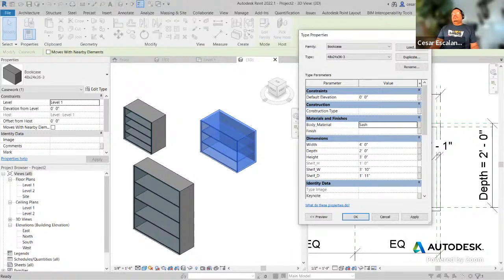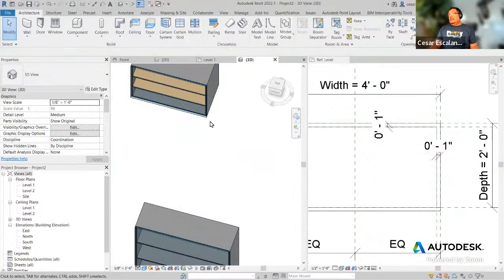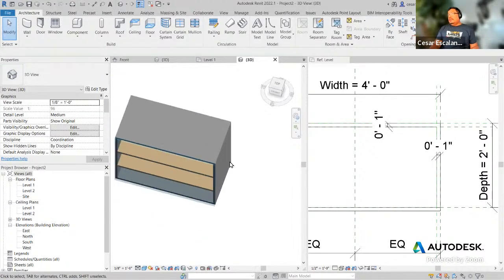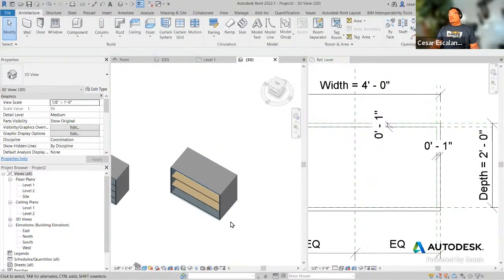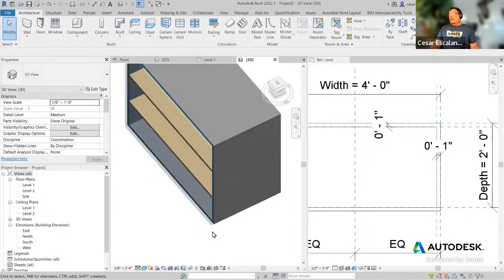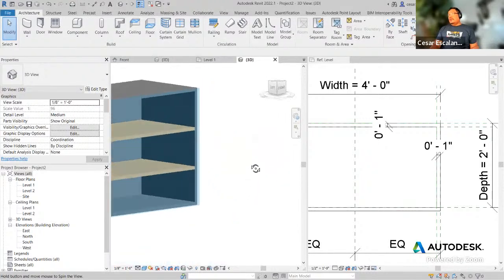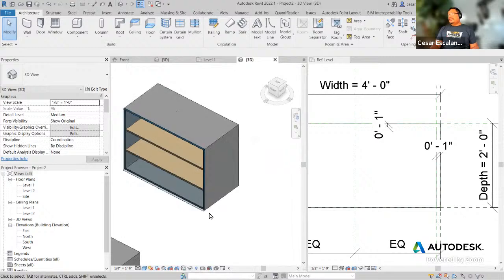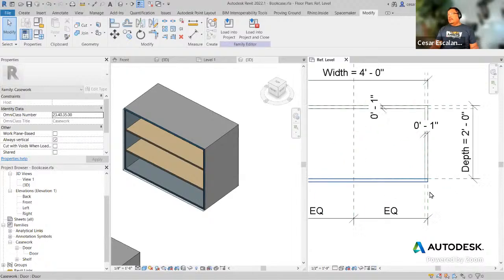The advantage of doing it in the project is that you can share this material with other families as well. And because it's a type property, it applies it to everything except the door. The door doesn't get it. These look opaque because the door has a glass, and so that's why it looks dark. Oh, you know what? I don't think I connected the body to a material parameter. That's why only the shelf are changing.